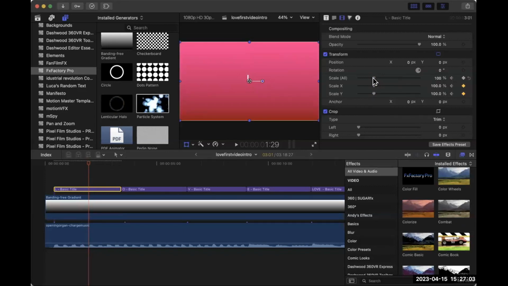Testing it out right now. I'm not sure if this is the way I need to do it. Assuming that each time it reaches the next note, it's going to change in scale to what we set it for. So we'll play it back and see if that does what we needed it to do.